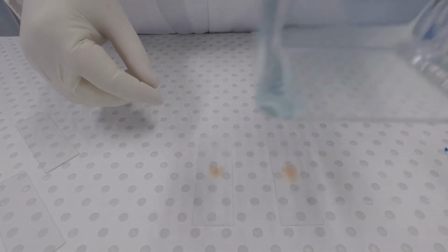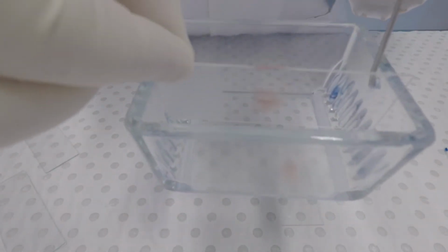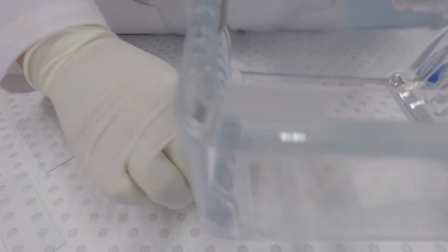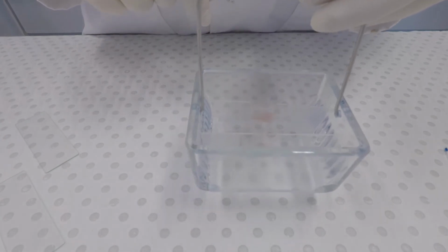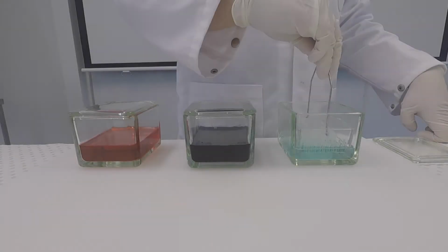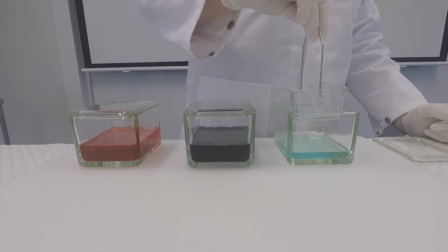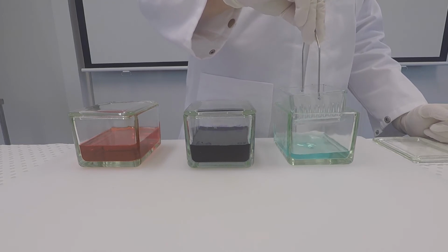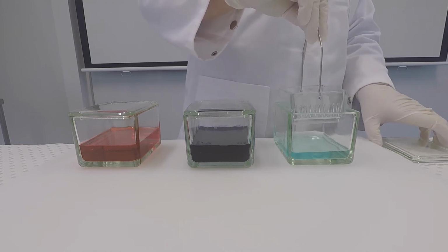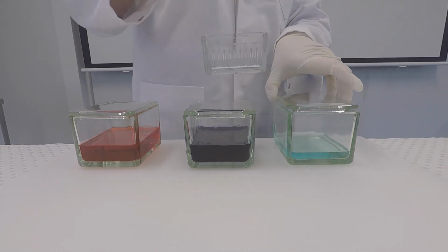So our slides have dried now, and we need to put them in the staining rack in preparation for staining. Today we're using a commercially available staining kit called DiffQuick. The first stage involves dipping our slides in fixative solution, which is light blue in colour. This ensures that our cells stick to the slide and are not washed off during the staining process.